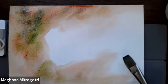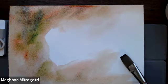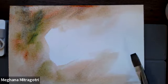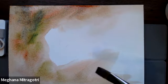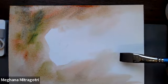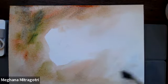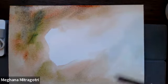Now, do you see this hard edge here? I don't want to see that hard edge there. I want to soften it. So what do I do? I just wipe my brush, moisten the brush just a little bit, take a little water, and don't start the blending into the paper here. Start from the edge and just do this. That's it. And it will just vanish into the paper. That's the best way to blend a hard edge into a paper.